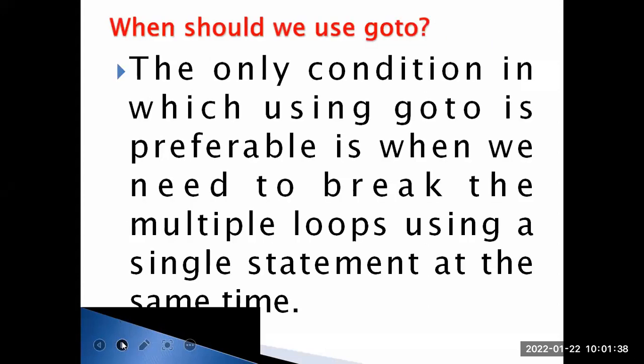Okay, when should we use a goto? The only condition in which using goto is preferable is when we need to break out of multiple loops using a single statement at the same time. We should use break when we have a single loop, but when multiple loops have to be broken, then we should use a goto statement.